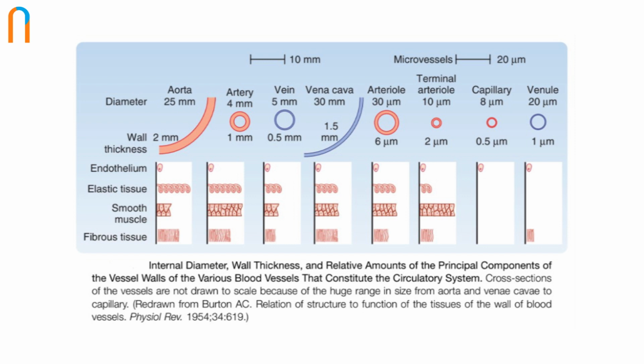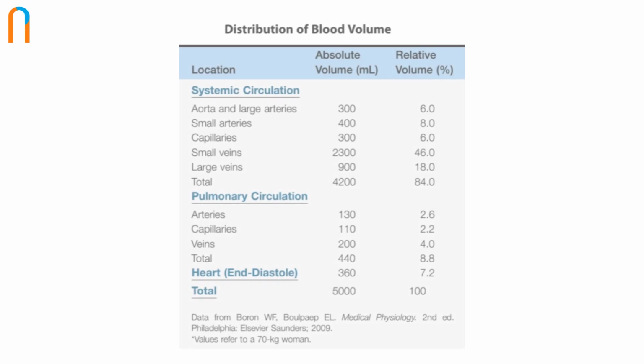And the pressure drop is greater across the terminal segment of the small arteries and the arterioles. Adjustment in the degree of contraction of the circular muscle of these small vessels allows regulation of tissue blood flow and aids in the control of arterial blood pressure. In addition to the reduction in pressure along the arterioles, there is a change from pulsatile to steady blood flow.